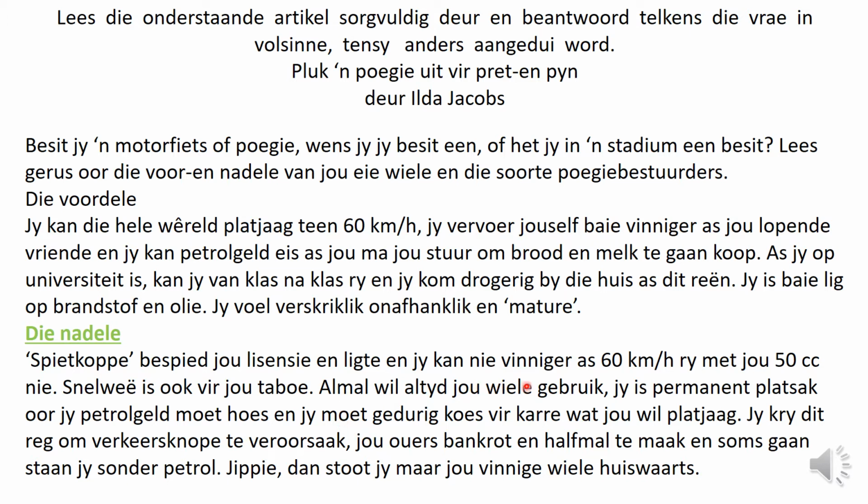Almal wil altyd jou wiele gebruik. So everyone always wants to use your vehicle to get somewhere. Why is that a problem? Obviously because you need to pay money. You need to take out petrol money, and more than likely the people who want you to take it somewhere won't give you the petrol money. Jy kry dit reg om verkeersknope te veroorsaak. Okay, so because remember the motorcycle can only go 60 kilometers an hour. So you sometimes cause traffic because you can't go faster than that.